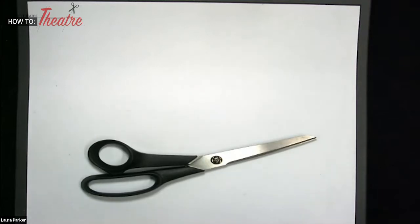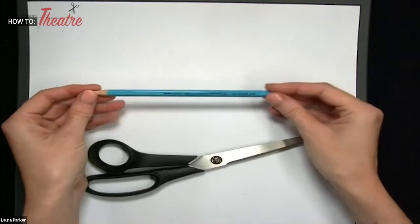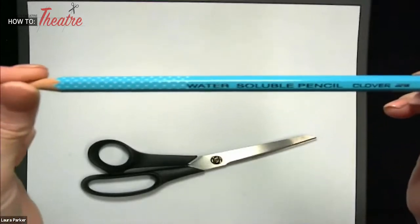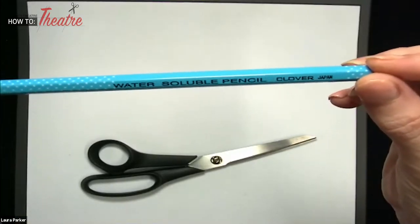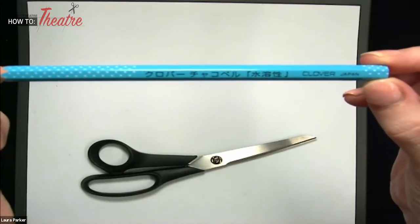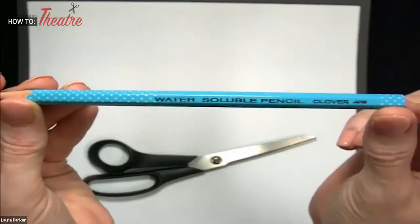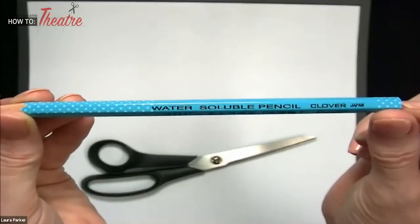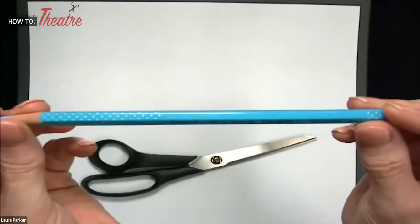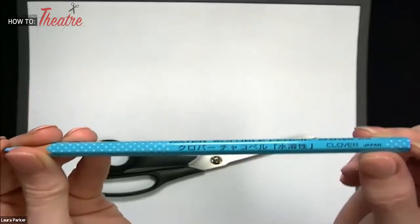Oh, okay, let me see. This is Clover. Sorry, it's a mirror image on the screen, but it is Clover. It is actually a Japanese brand pencil, but it's sold through Clover. And we get these through WAWAK, W-A-W-A-K. I don't remember if they're sold at Joann's as well, but Adrienne confirms they are sold at Joann's as well.